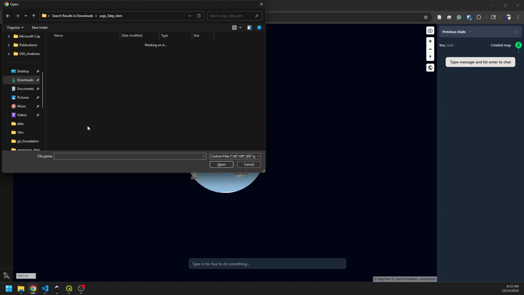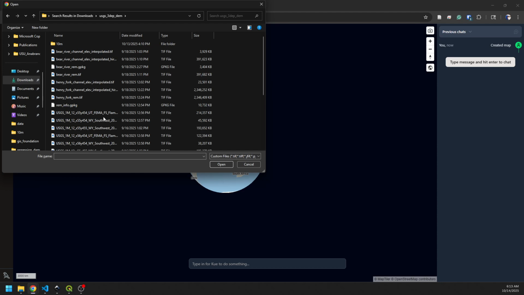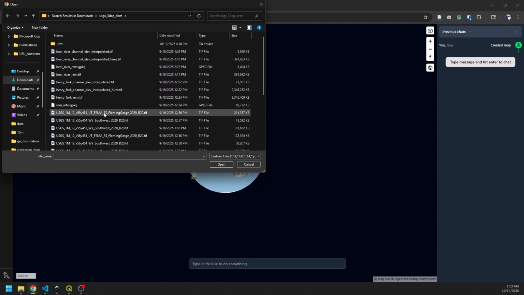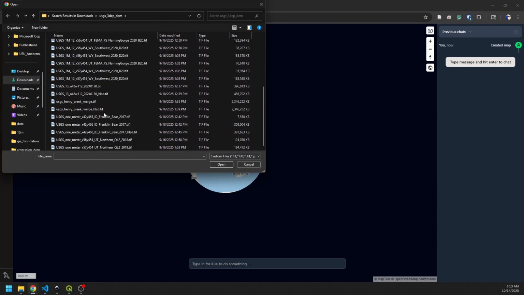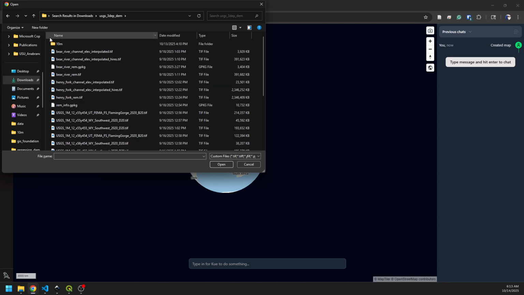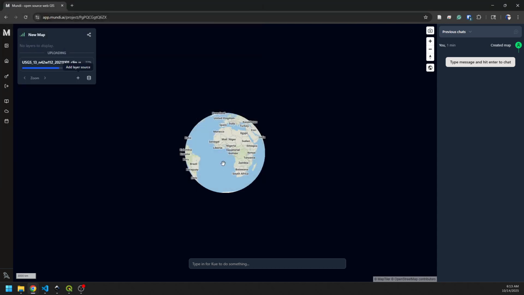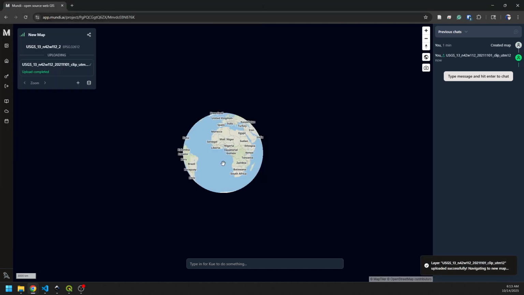It's not too large, so it doesn't take too long to upload. You can see it is being a little bit slow here. I have a pretty fast internet connection, so I'm not 100% sure it's their server, but that would be my guess. So let's come down and we want to go in the 10-meter folder, and then we're going to come down and add in this clipped raster. Okay, so we've got that added.